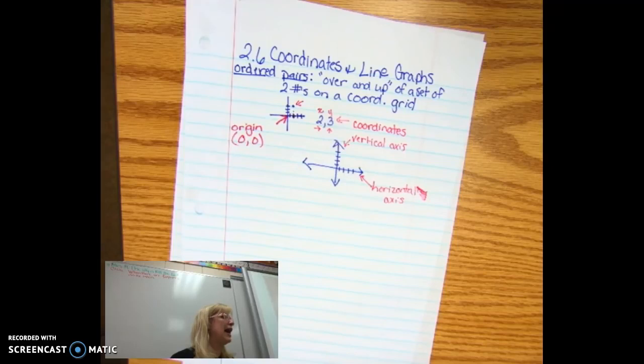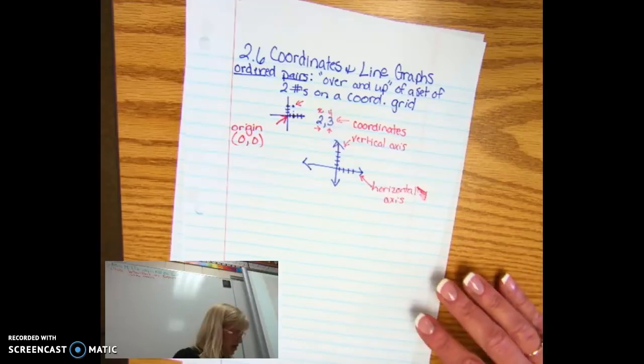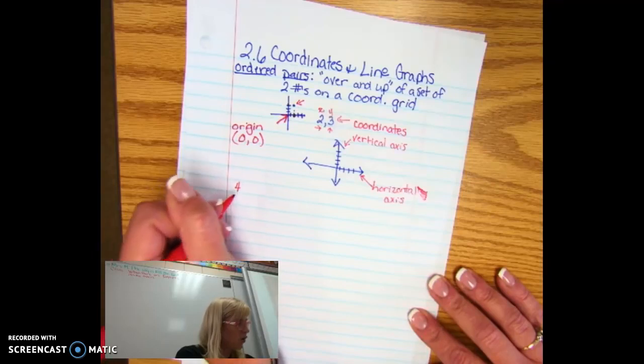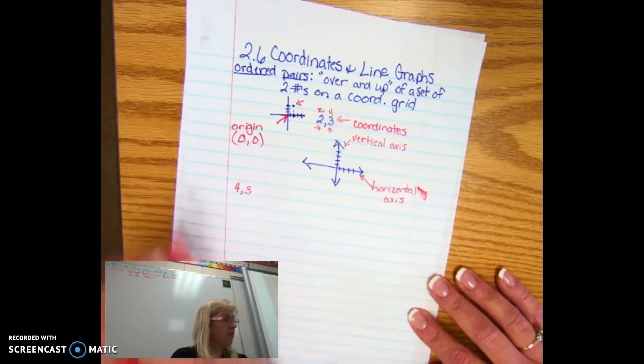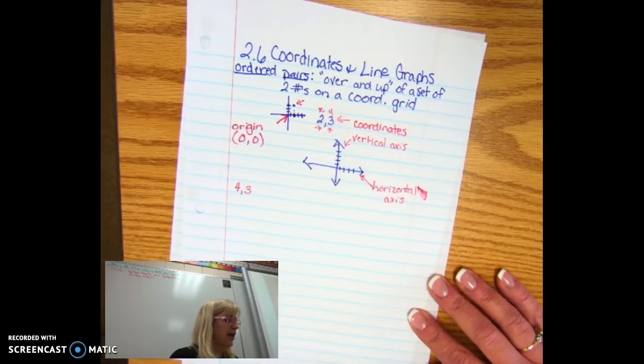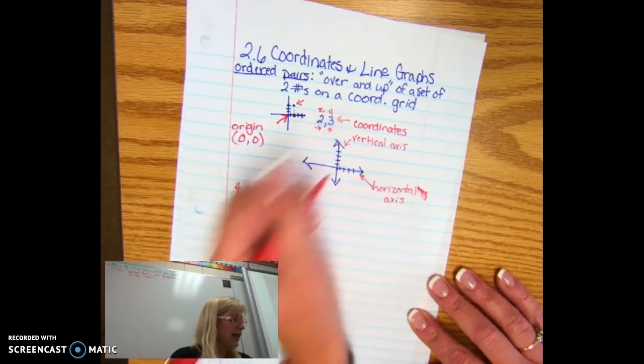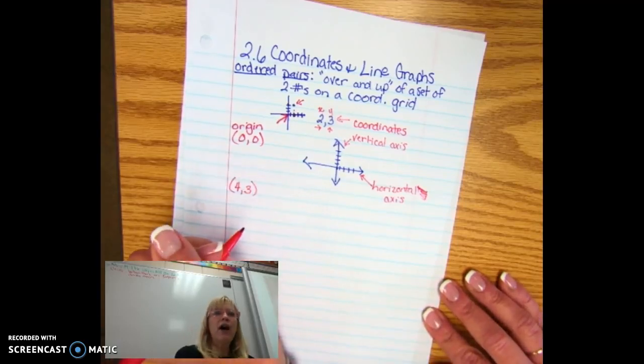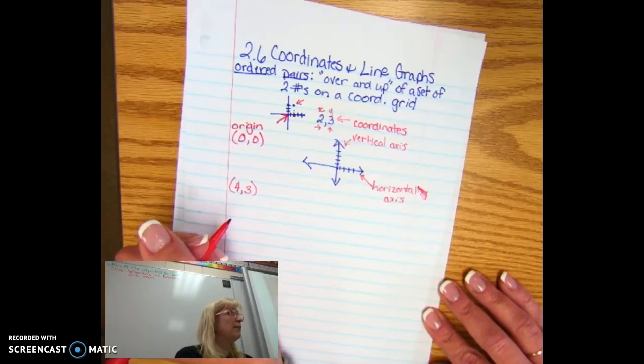So when you're into higher levels of algebra, you will be using your X point and your Y point and putting them on the graph. So would you please make a graph right now that shows the coordinate? Well, let's go with the ordered pair of 4, 3. And I'm going to use this one that I did right here where I labeled the parts. Again, this is 0, 0 in the middle. Would you please draw that on in your notes and put that point down?